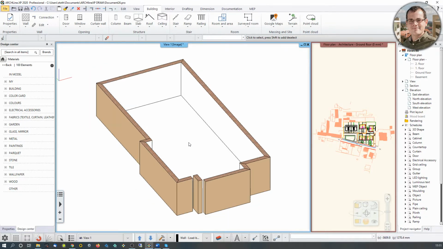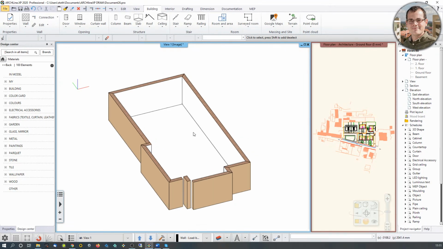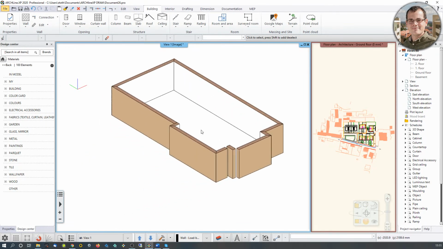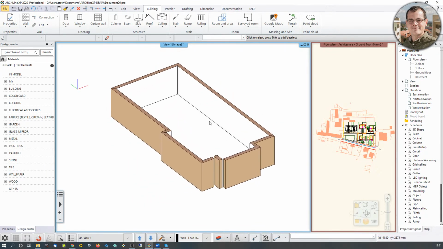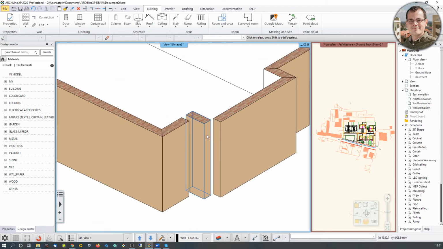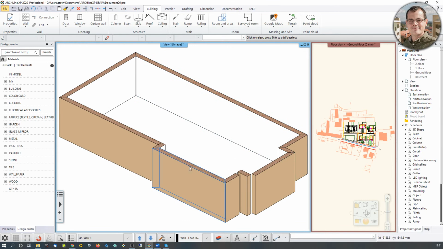Okay, I need to rotate the drawing now. There are many ways to do it. If you right click with the mouse and you hold it, you can rotate your drawing. Similarly, if you hold the shift key and the scroll, then you can rotate your drawing at will. Scroll in and you can zoom in, scroll out, you can zoom out, double tap with the scroll, and the model is going to be fit to the screen.